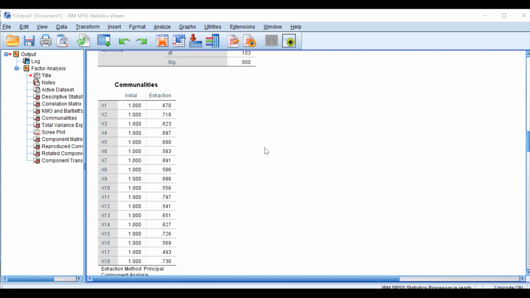Can anybody take a guess? Let's say 3 variables which are below 0.5 need to be dropped. How many should be dropped? Sir, all the variables which are less than 0.5 if it's not a borderline case. But they should be dropped together. No, we can try maybe one by one.